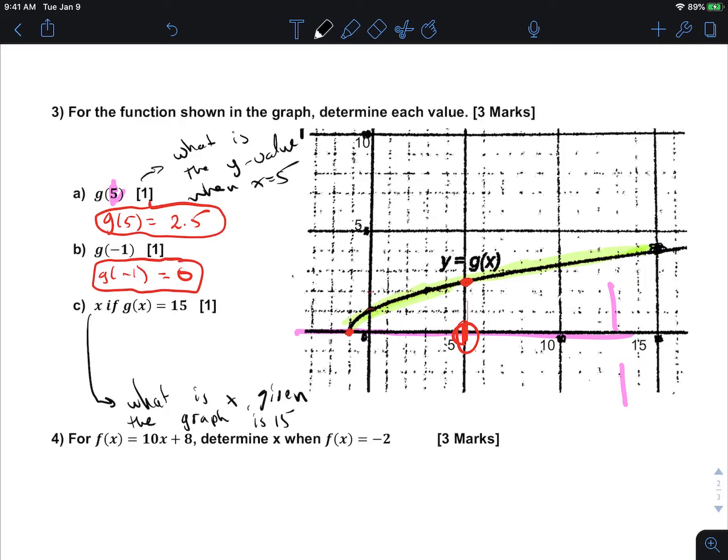Oh, this isn't a great question. Not a great question. I should have said something else. It's very easy to confuse this, right? So why don't we change this question? We'll get rid of the 15. Obviously, this could reach 15, but I'm not going to get there. So it's not a great question on my part. So let's say when x equals 4. That's what I meant to put down there.